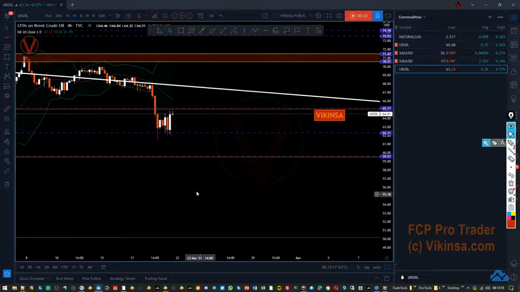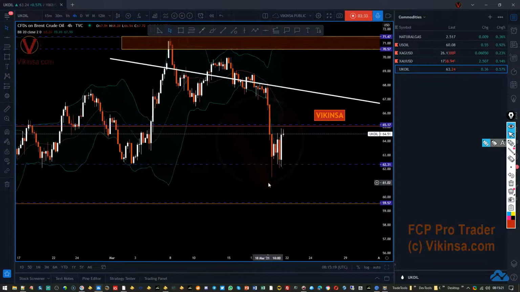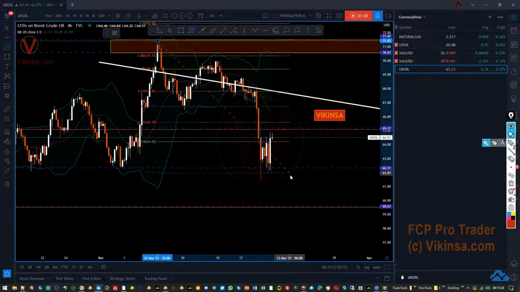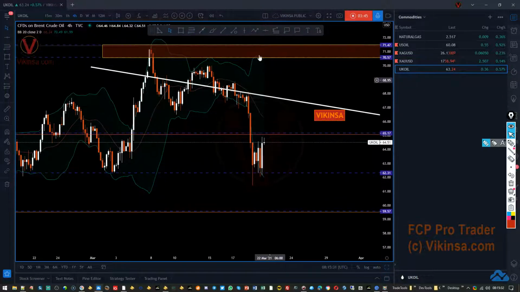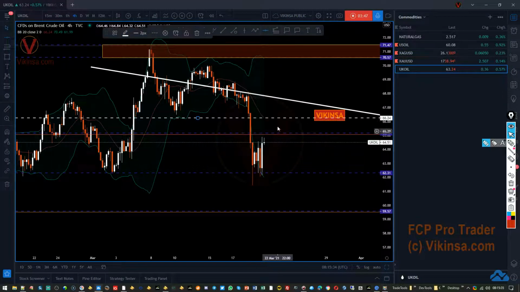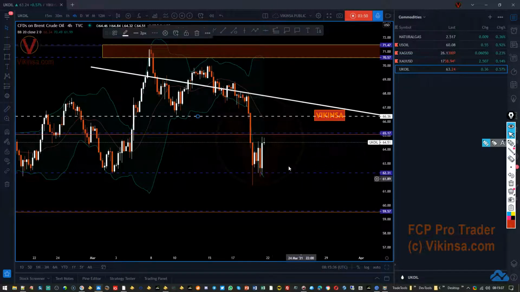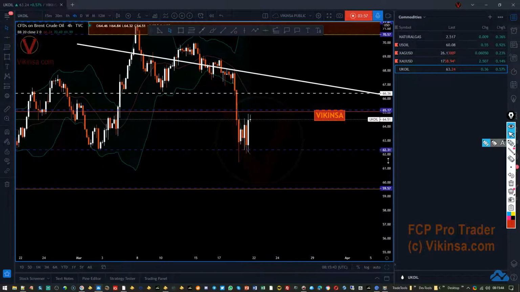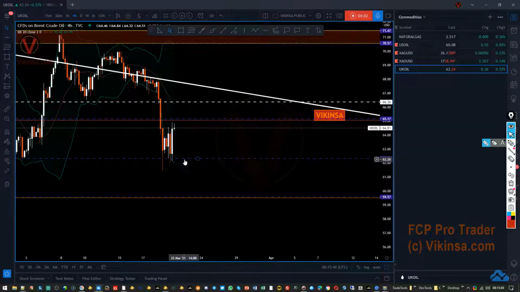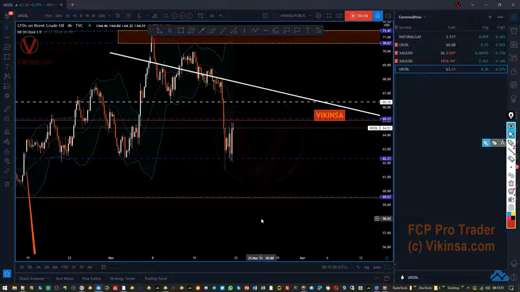If you want to get involved in this opportunity, then you must wait for the market to reach its profit potential of this M pattern here. If I draw Fibonacci on here, what I see is that the market may actually come to 65.17, and in an extreme case it can also come to near about this area. So if the market comes here and you find a confirmation to go short, you take that. And if the market goes below 62.31 and gives us a confirmation to go short, then that can also be a good opportunity.